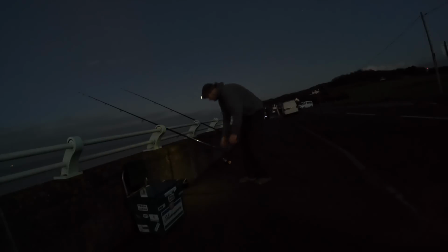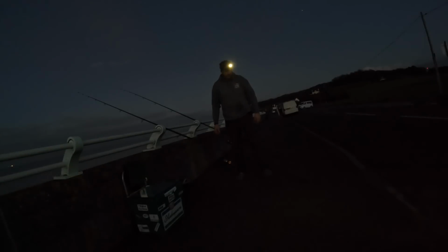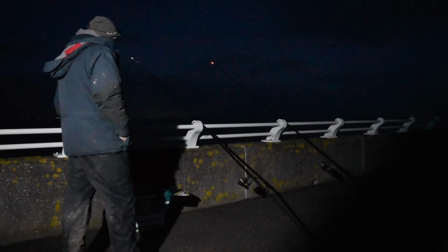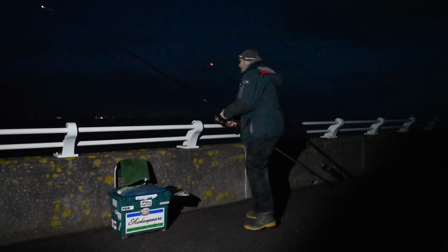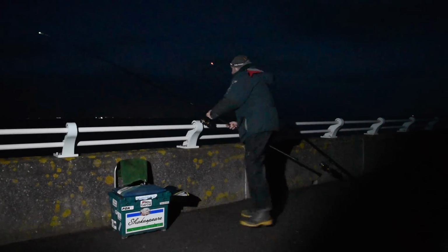And like I say, the whole intention of that rod is just to scratch around and see what's out there. Whiting would be ideal for the big baits later on. Like I say, I've got no fish baits with me, so that's what I'm after. Let's see what's in there, shall we? Got a sneaking suspicion that I've snagged this one actually in that breakwater. So I'm just going to try and get that back. I don't think I'm going to.